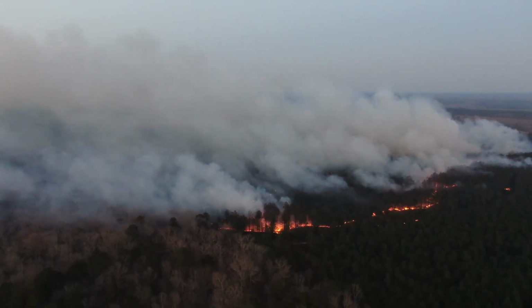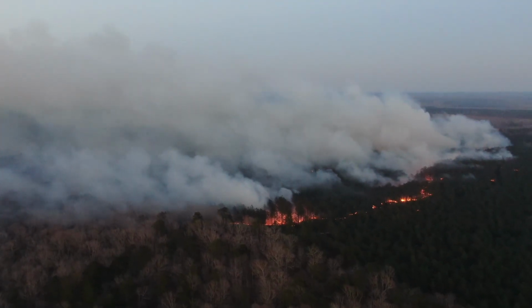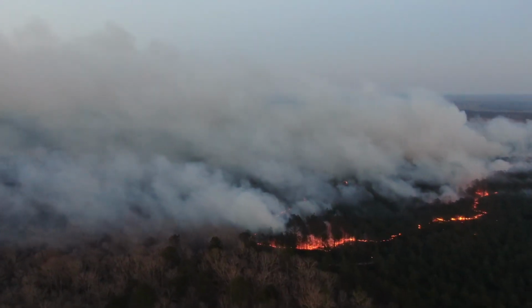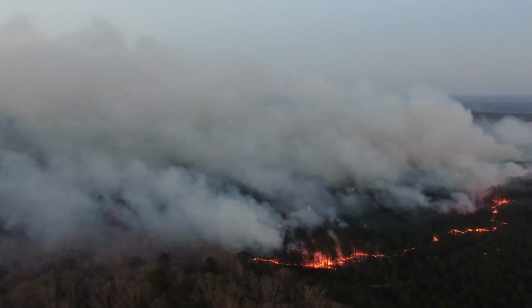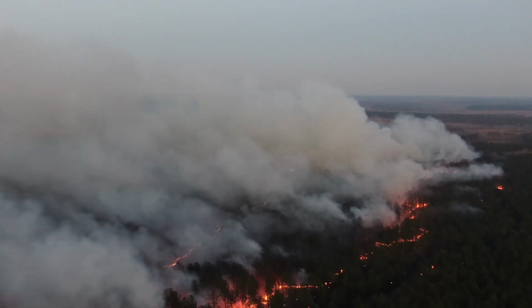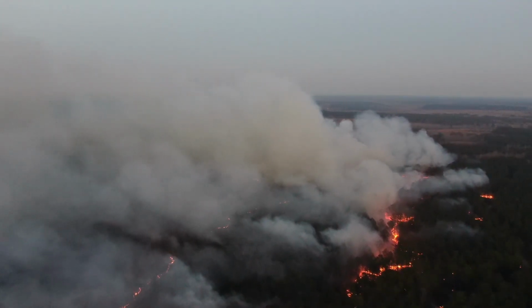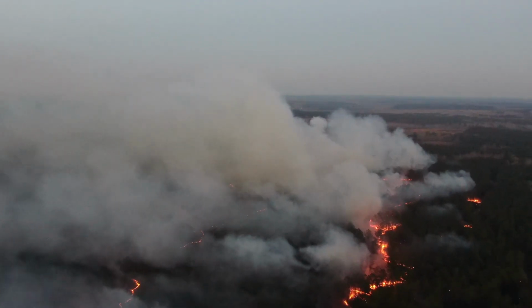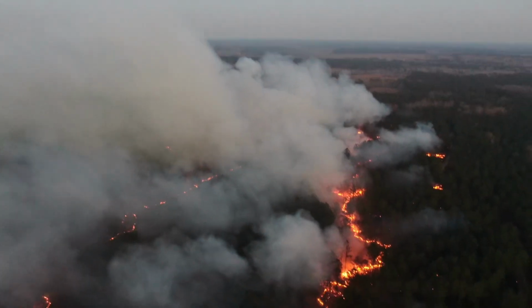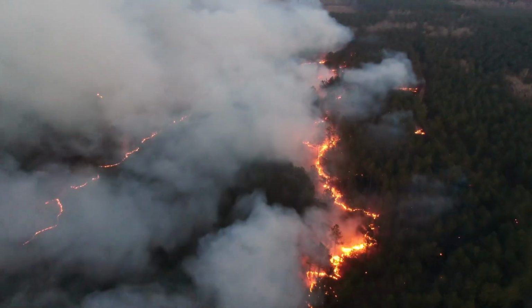Wind was out of the southeast, and when I started, it was blowing about 7 miles an hour, which is borderline almost too much. You can get away with 8. You don't want to get over 10 miles an hour. It's not good. You start getting over that, you need to reconsider doing it another day, because the humidity was at 24%, I believe, when I started this, and when I brought the drone in, I checked it again, it was at 38%.